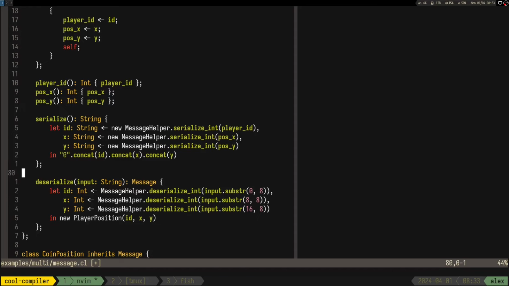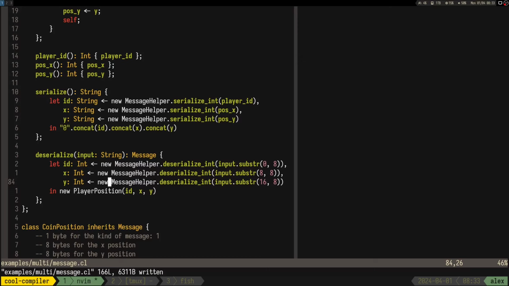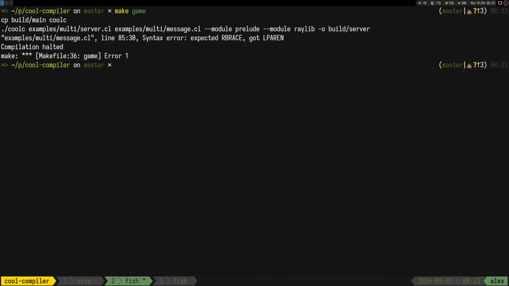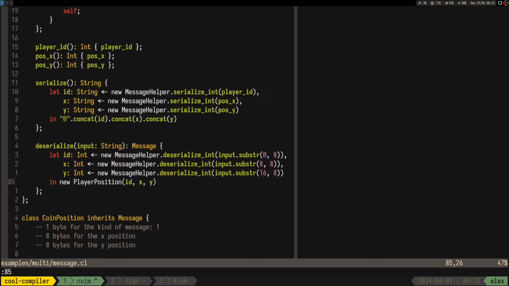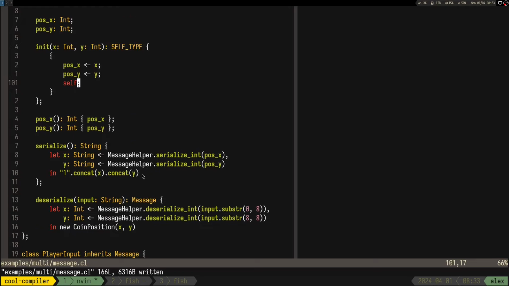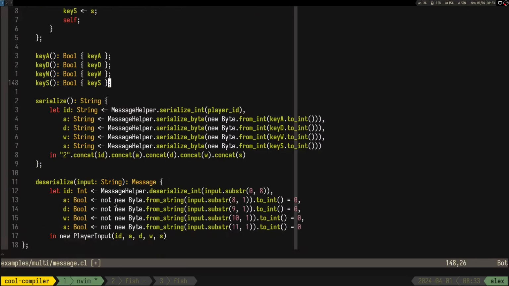Yeah, like I said, we don't have static stuff, so each time you want to call a method, you actually have to initialize the... this is a bit better. 85. Okay. Wait, how does it even make... Okay, yeah, whatever. So all of them are gonna have that. Okay, that's why maybe I shouldn't call them init. Oof.